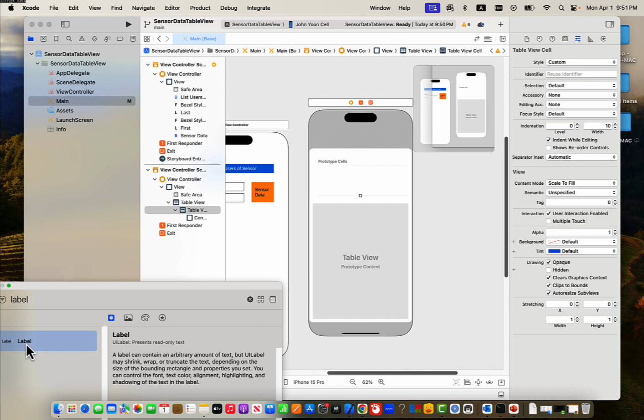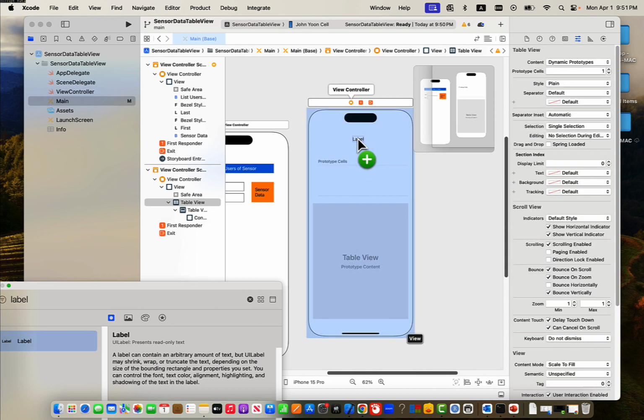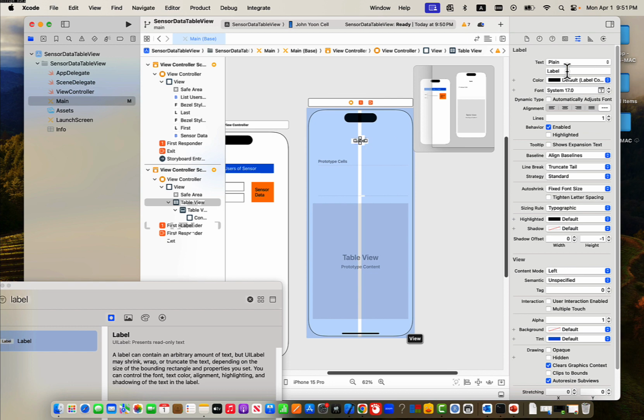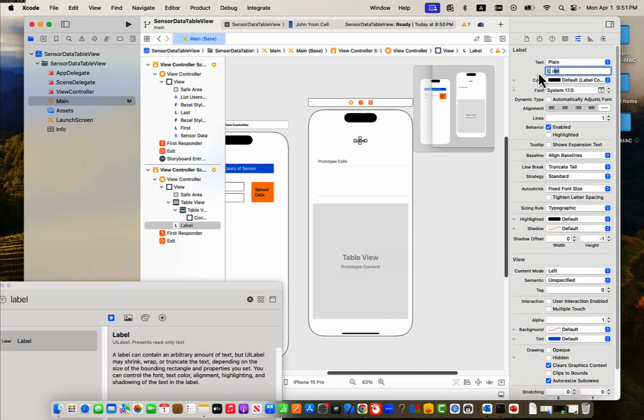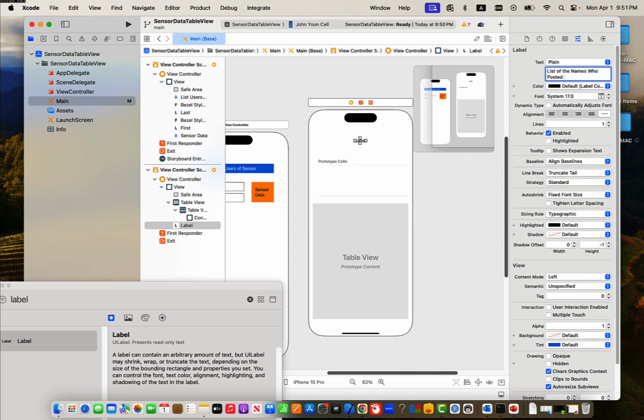First of all, we can display the label here. Let's say list of names who posted their sensor data.